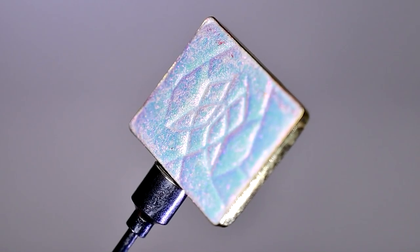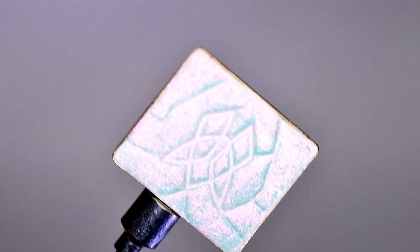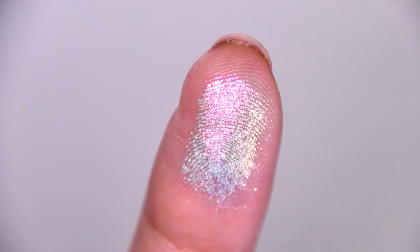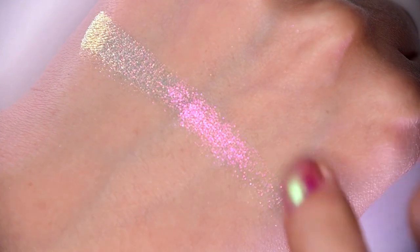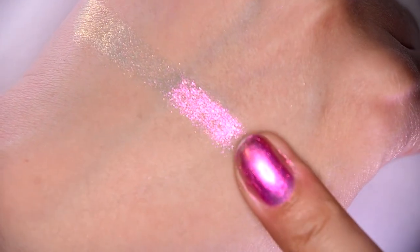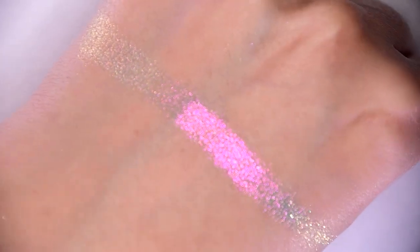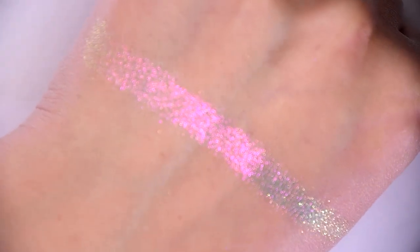First, this is Lightfest — it's the only iridescent in this bundle, described to have a translucent white base that shifts bright pink, red, orange and yellow. On the finger I could say that Cleona's description is quite accurate — they're pretty good at describing their own colors — but I would say the base is not white; it has a very slight greyish cast at least on my skin, although I do have a warm undertone so maybe that's the skin clashing with the white.